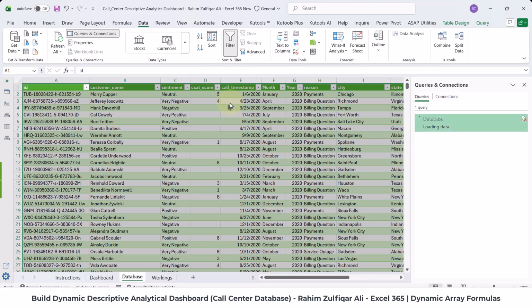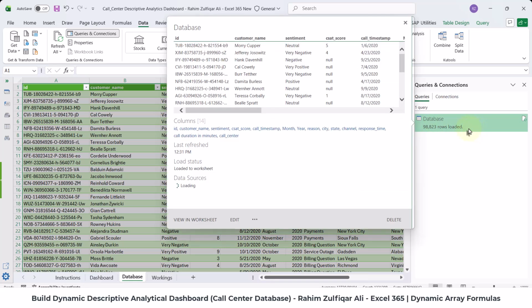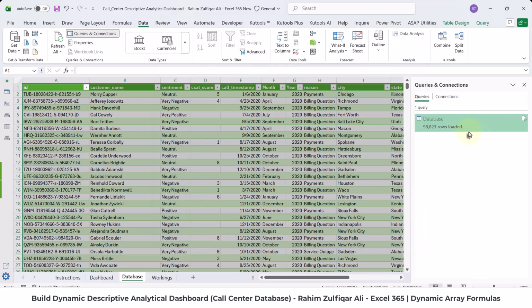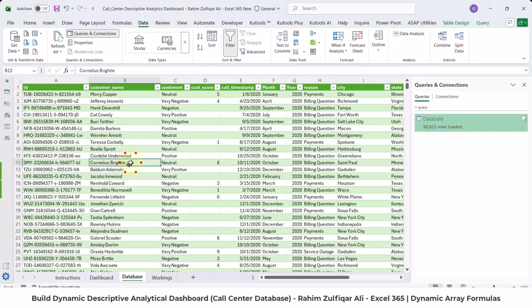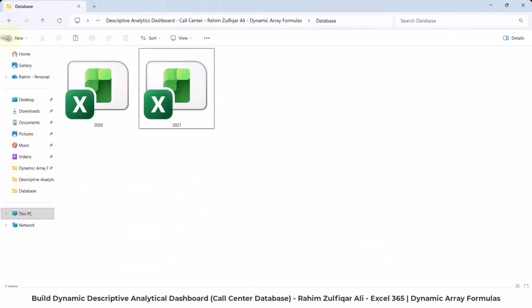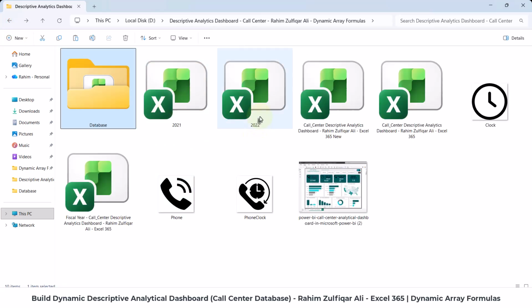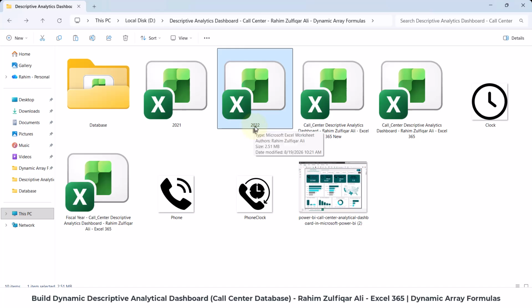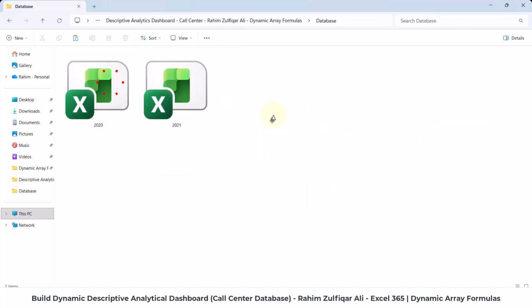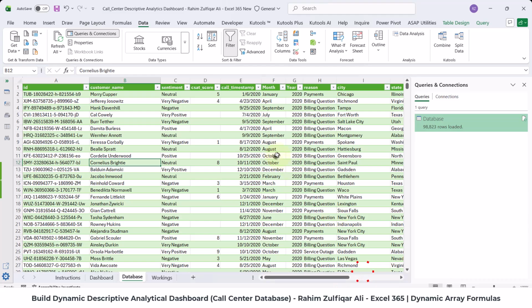That will refresh again, and that will show me how many rows have been loaded. So now you can see there are no errors because I have just unchecked those headings, and that is excluded in this part. Now what happens later on, after creating the dashboard, is I will copy next year's file, which is 2022, into this database folder, and I just need to refresh my data here and all the things will update automatically, right? So I hope you understand this.